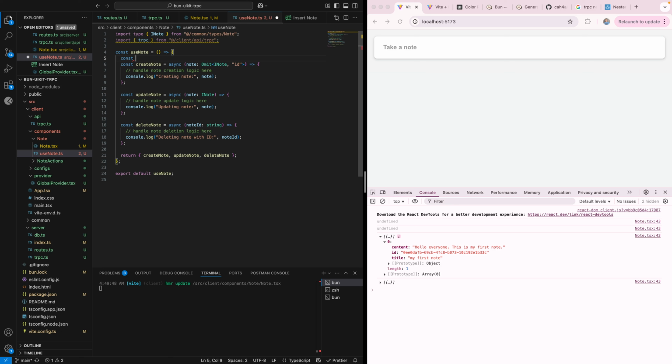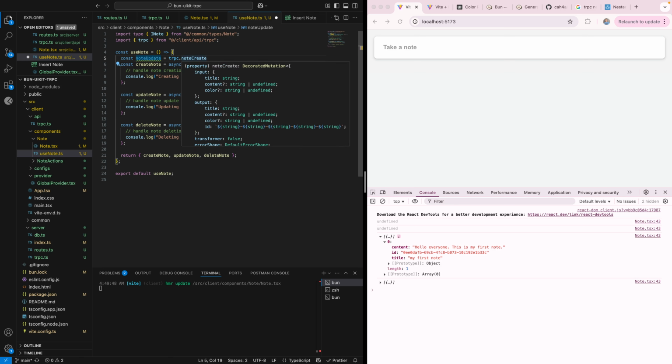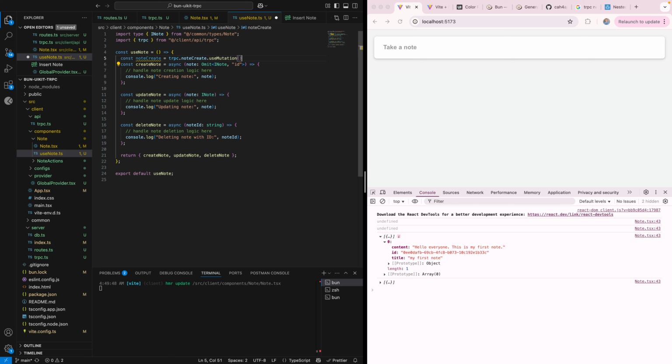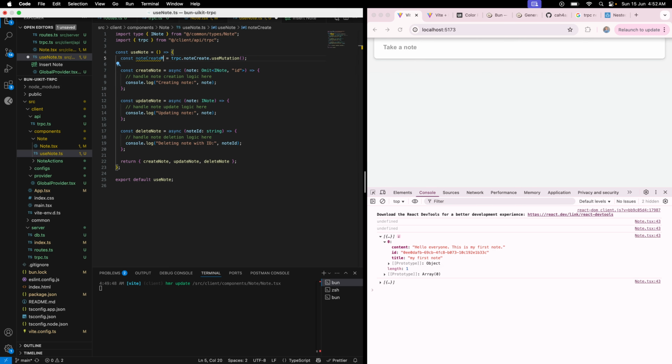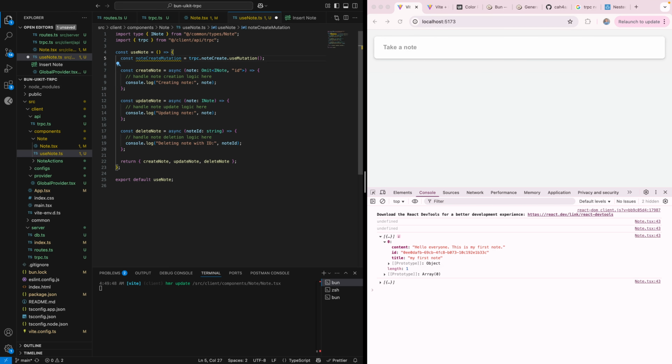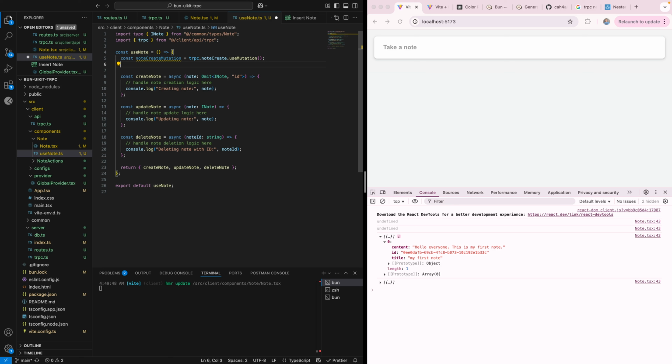First, node create, say tRPC dot node create dot use mutation. Node create mutation, and then I'll create a few more.